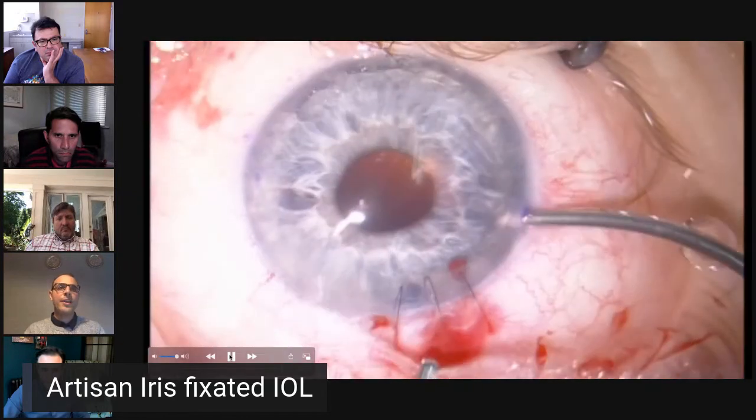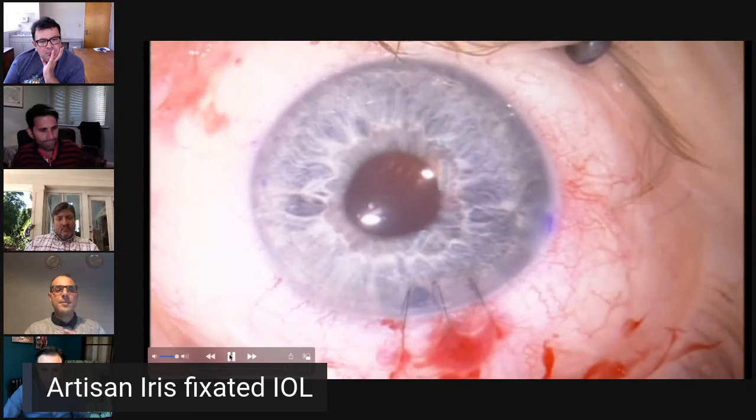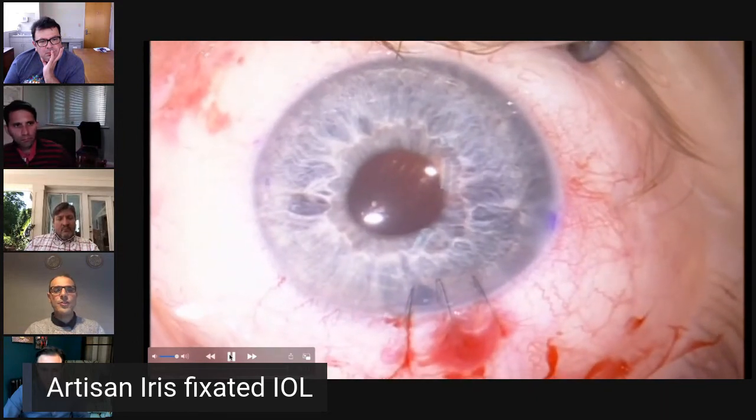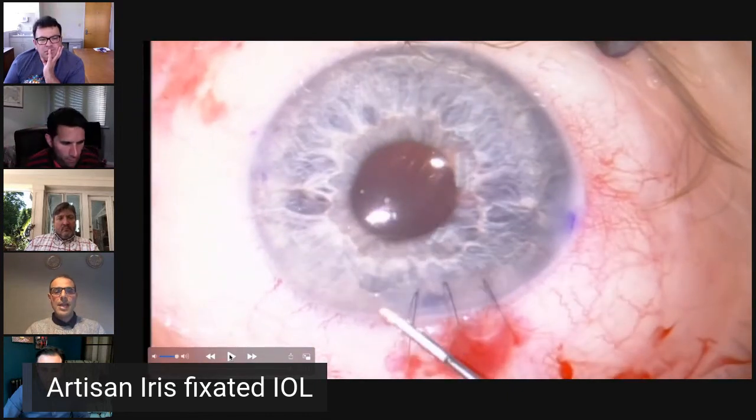And actually, the peripheral iridectomy helps in that situation, because sometimes the pupil and the lens may block each other, so you get sudden deepening of the anterior chamber. And then we conclude the session.